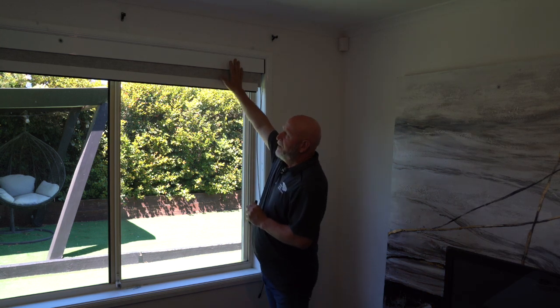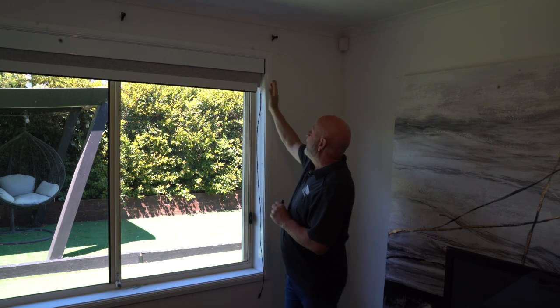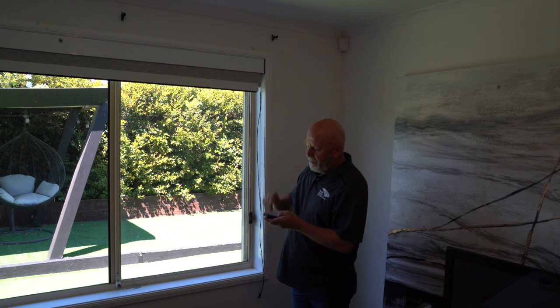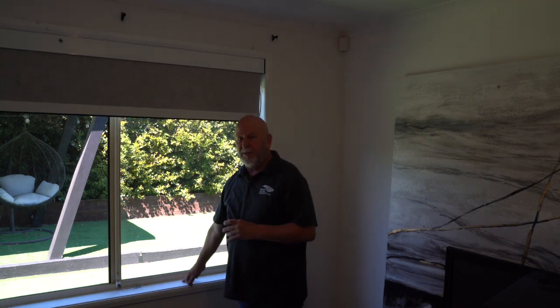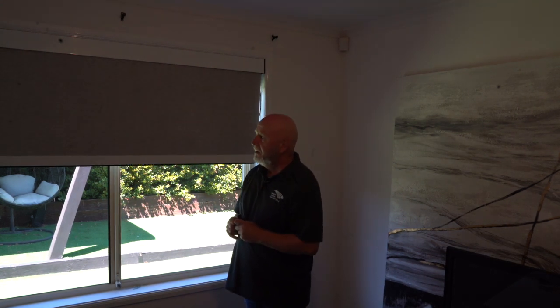So we've got that 15mm difference between the right hand side and the left hand side, and that could be caused just simply by the blind not rolling up straight, which we can adjust, and you can see here with the fabric not going exactly straight on the tube. But you can double check it by bringing it back down again, and we'll see what it lines up like on the windowsill. And that'll give us an indication of what's the best way to fix it.